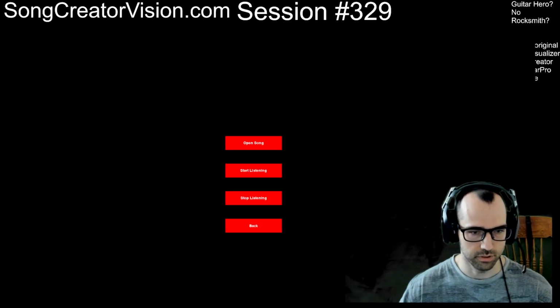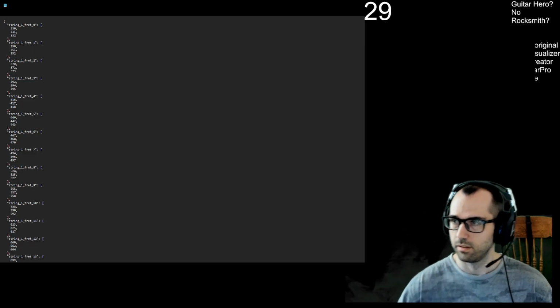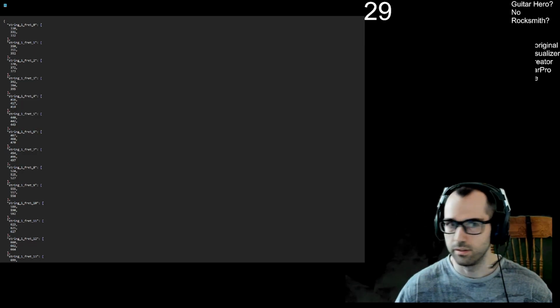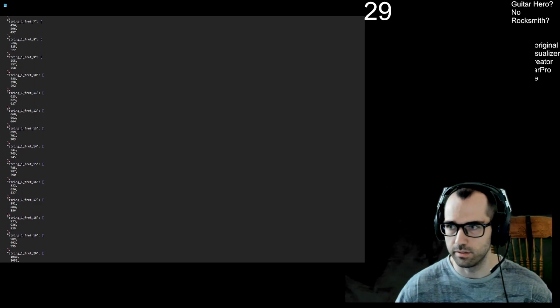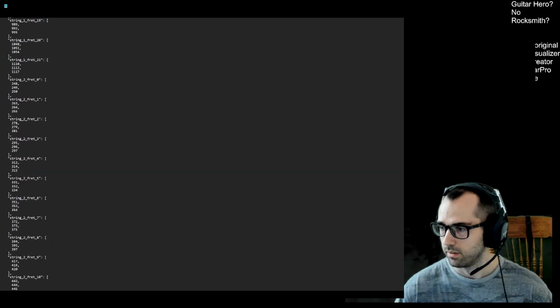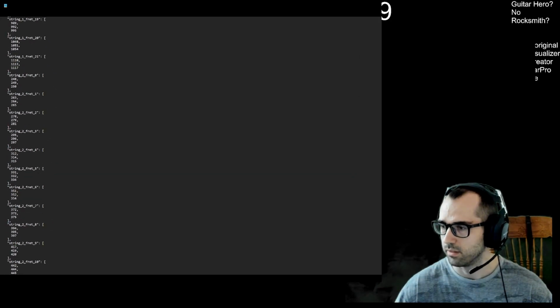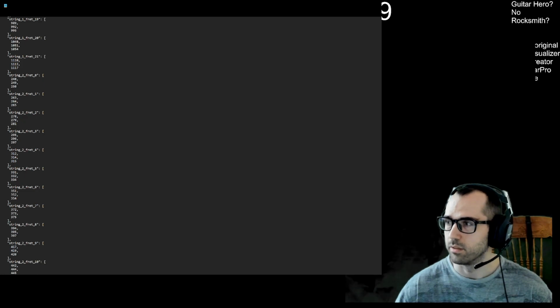So I have transcription, frequency mapping chords, and frequency mapping. Let me open that JSON. All right, so there's frequency mapping. This is a single string. Hold on. There's going to be a whole lot of going around, bouncing all over the place with this string because of a whole lot of information. That's how programming goes.